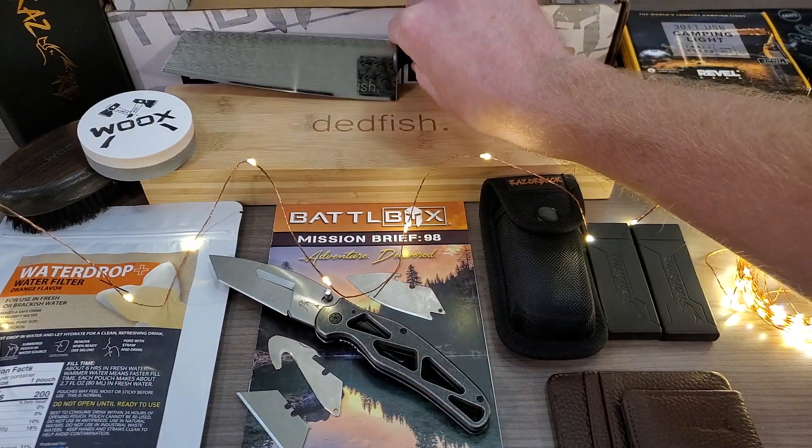My buddy Christian Logan on Facebook was pointing out just how detailed the handle is, and it is very, very nice. I feel like Deadfish has really stepped up their craftsmanship and their finish work. It's an olive wood handle with a G10 bolster, and it's finished really, really well. I don't see really any gaps, and there's some extra little detail work on the handle that makes it really nice. Check out how freaking sharp this thing is — I've already used it a couple times in my kitchen at home. I got to hand it to Deadfish; they did a wonderful job with this, not just with the branding and the presentation as usual, but the craftsmanship on this one is really, really nice.